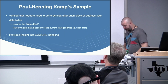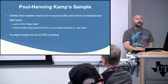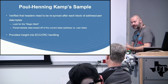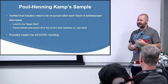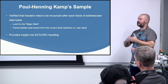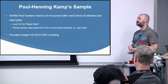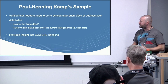So I apologize if I butcher this gentleman's name. Mr. Pohlhemus-Kamp provided a Python script that would parse through transitions. It didn't know the exact file format from the Gesswein device, but you could basically pull out a block of transitions and it would actually convert those transitions into user data and a little bit of other hard drive low-level data.